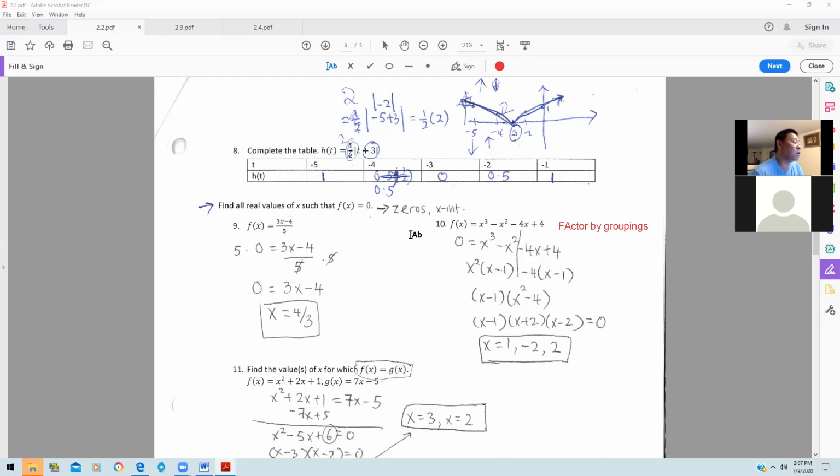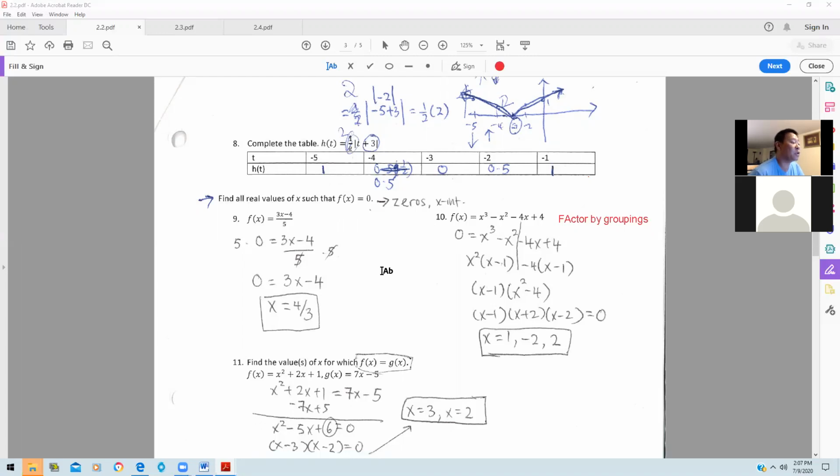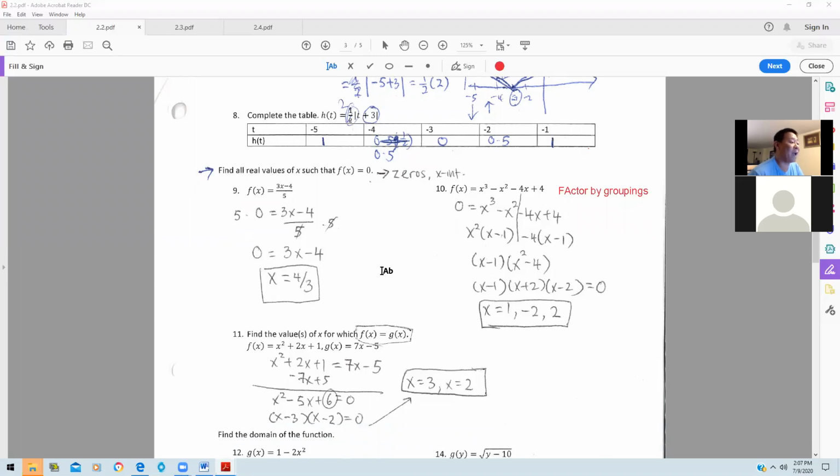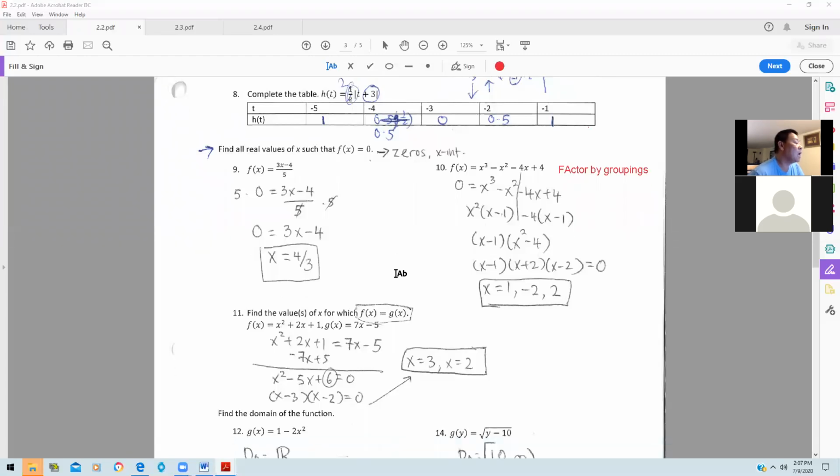So this is how you find what we call as zeros, x-intercept, or sometimes we call it f of x equals to 0. Okay, you will see this in your online homework, so make sure you guys know how to do some factoring here. If you are still weak on factorings, I will recommend you to practice. Usually go to Khan Academy. You just type Khan Academy, and then you go in and type factoring math, and they will give you problems you can practice on.